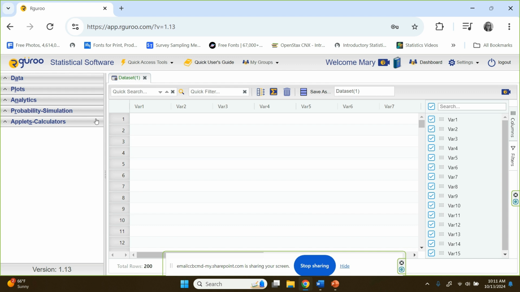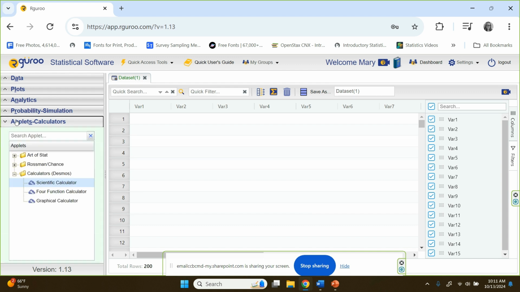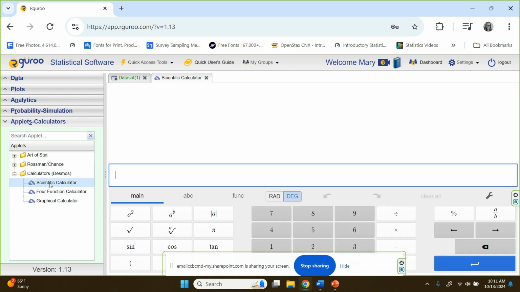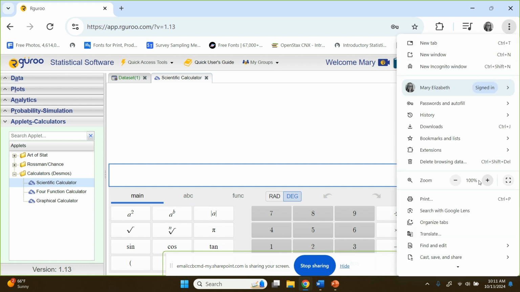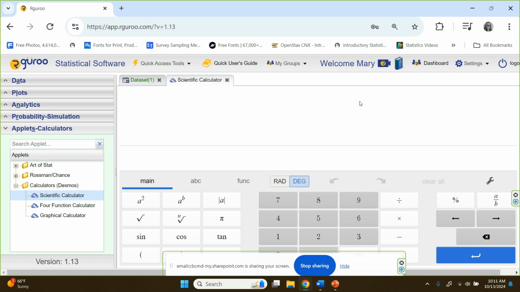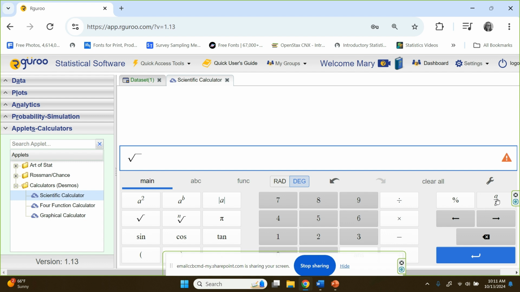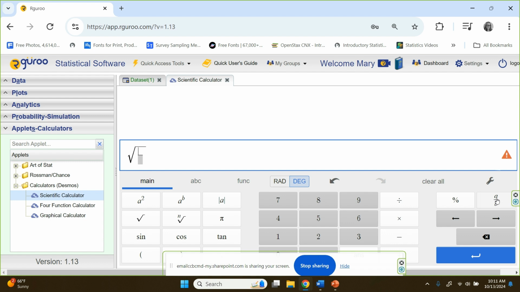All right, here we are. So I'm going to click on applets/calculators. If you click on this, it'll open up these choices. I'm going to choose scientific calculator. That's all I really need to get this accomplished. I'm going to zoom in a bit. There we are. So I need to figure out that kind of complex computation. I'm going to grab the square root first, that was on the outside. And then I'm going to grab A over B, which is going to give me the fraction form. And from there, I can simply type in 0.62 times 0.38, so that's my numerator, and throw it over 200.